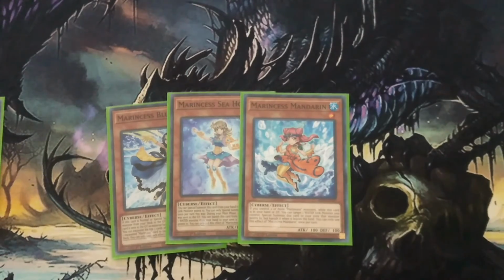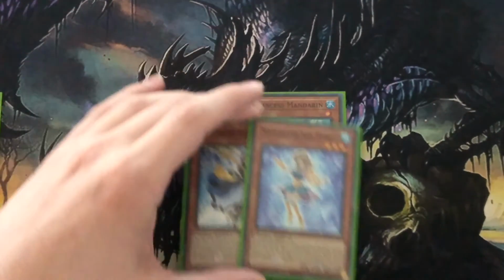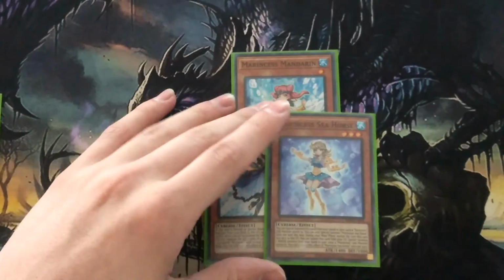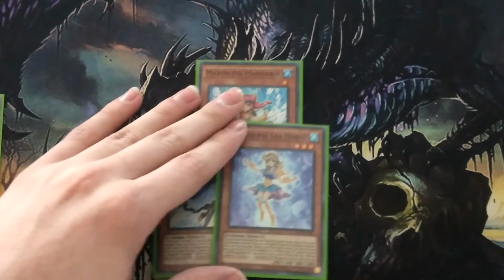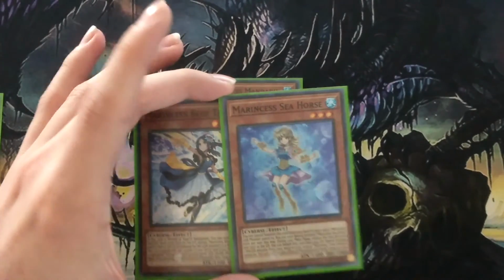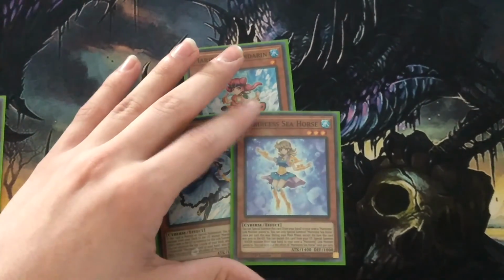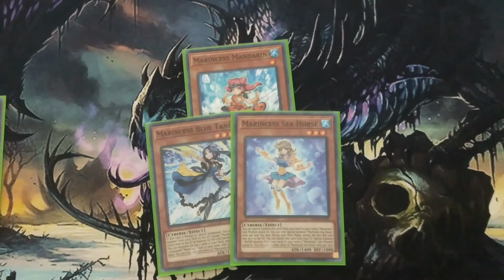So, yeah. A lot of Marincess decks will have 3 copies of each of these, and then 1 or 2 copies of Mandarin. And if you open with these 2, it's a 1 card Link 4. That's a tower. That's also bigger than Access Code.